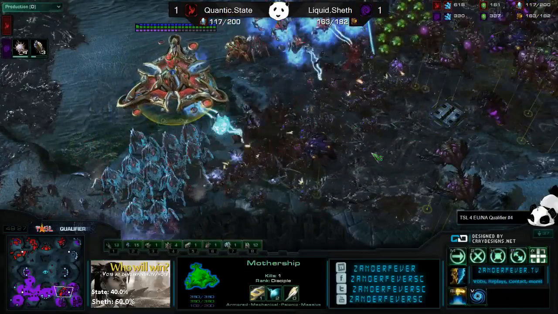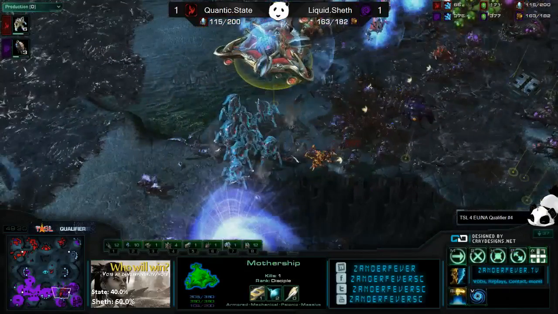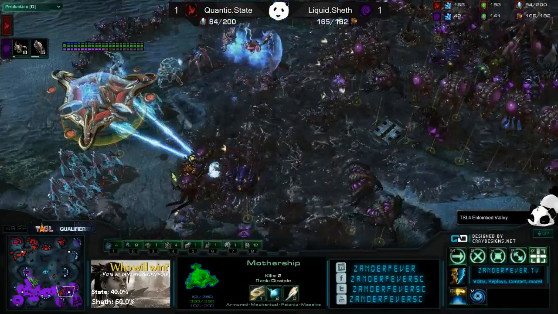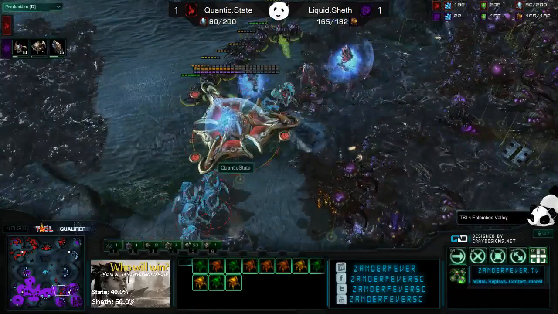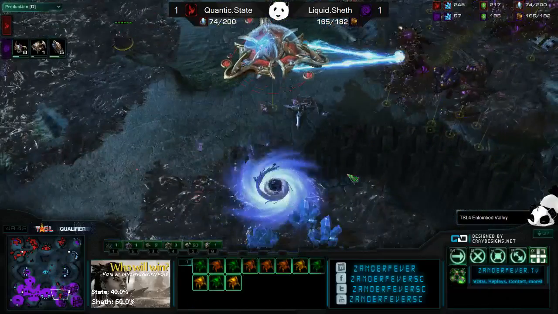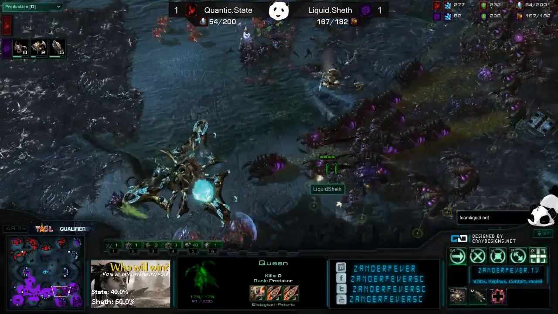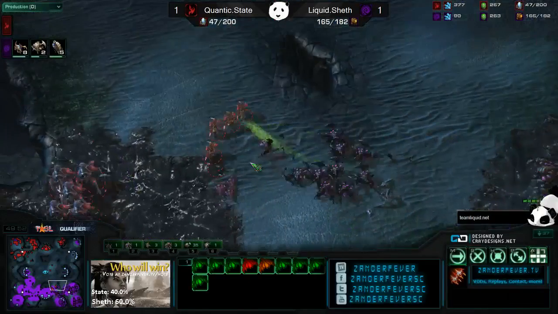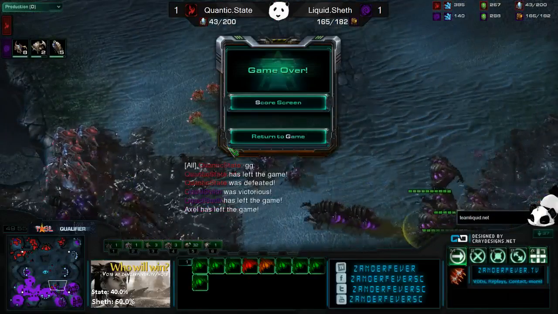They might be able to snipe off the mothership. The Vortex is not... There's the Vortex going down there. Will there be another one? Where are the Roaches there from Sheth? I don't know. They're coming back from the back line, and Sheth is actually maybe winning this engagement. Sheth maybe wins the engagement. State may actually be losing this thing. The mothership is down. We've got Broodlord still alive, and holy GG gets called.